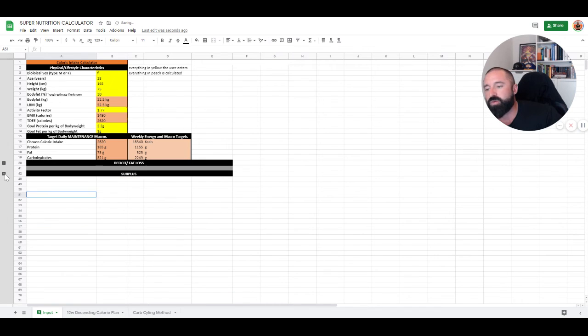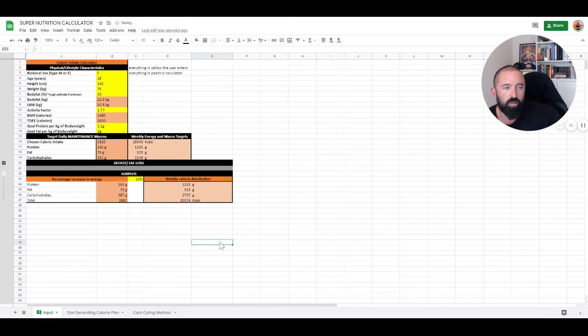Now you want to think about moving into a surplus. If this person wants to grow, or they're into performance, something along those lines, we base things off the percentages. So we can start at 5%, which is a really subtle increase. As you can see, it's only about 100 calories, maybe just over. Now, the carbohydrates are the only ones that increase because we don't have control of those over here. But if you wanted to, you could increase the fat intake, and that'll just alter these ratios.